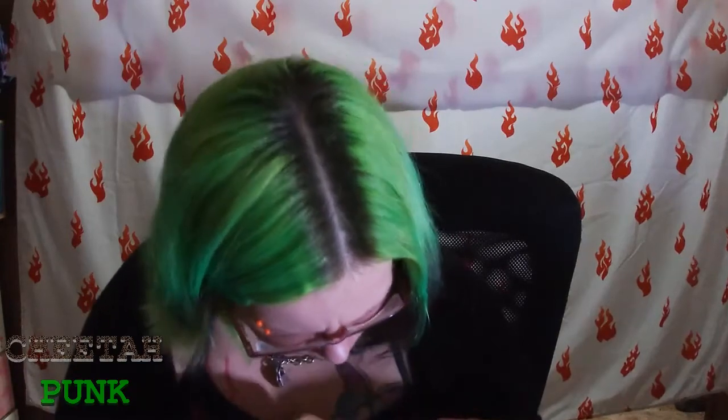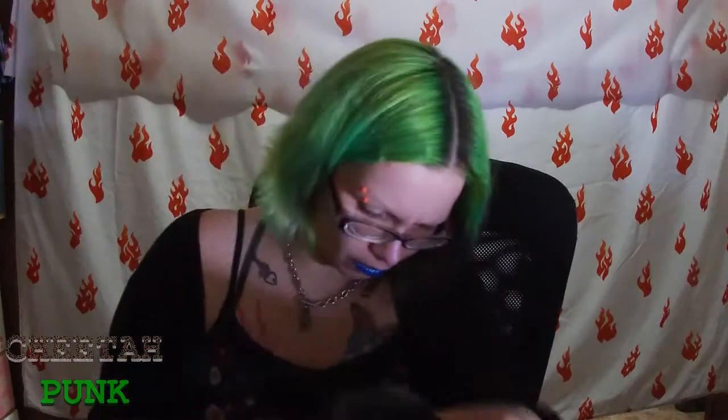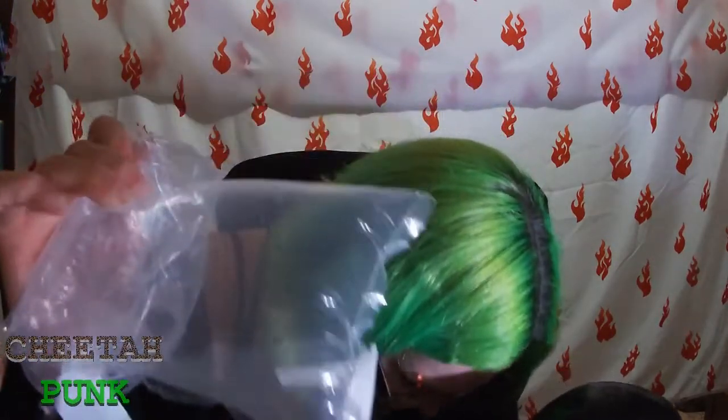Got a very strong leathery smell to it, like a new smell. Here's the zip. It's got big zippers. The top of it unzips, the top of the skull, which is a little hard. Now, I did read in the reviews that it was caught on plastic, that it was hard to open sometimes, but it was okay. It's got a little plastic bag for protection.